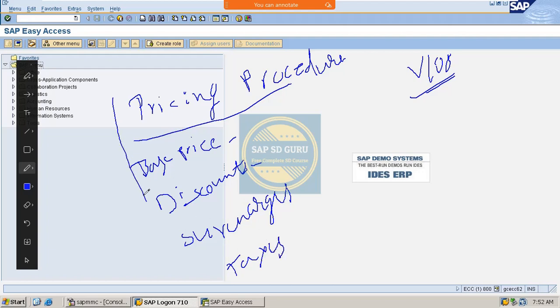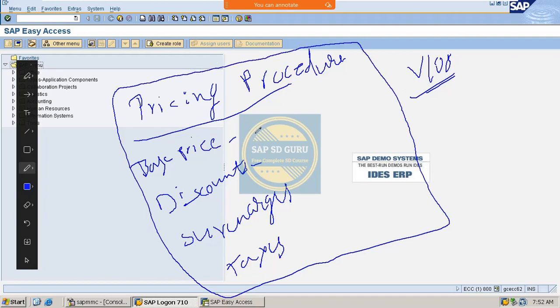So the pricing procedure will consist of all these things. For the base price we use PR00, and here K004, K005, whatever it may be. Like that, we will place all the condition types into the pricing procedure in a sequence.